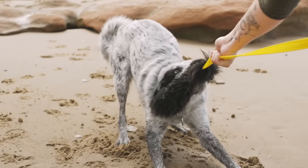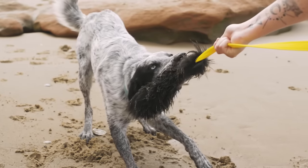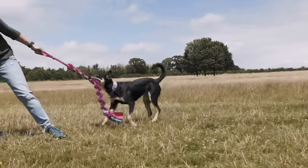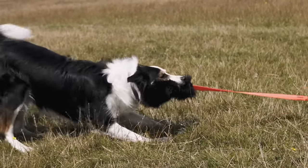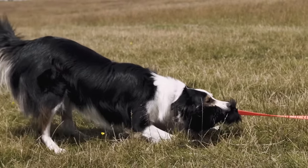When you begin, it's really important to keep just the right amount of tension on the tug toy, mainly because you want your dog to bite and hold on to the bite area firmly. Keeping that tension will prevent your dog from re-gripping and working up towards the handle. If you have a particular problem with this, we have a blog on our website about handle grabbers. Another reason is to help build confidence — you don't want to be pulling really hard in the beginning. You want your dog to feel confident playing, so just the right amount of tension is important.